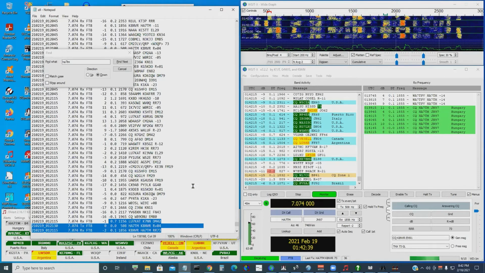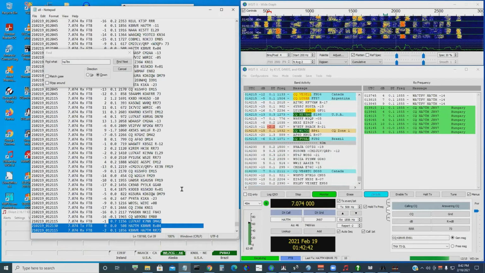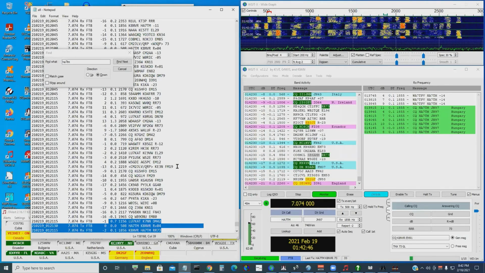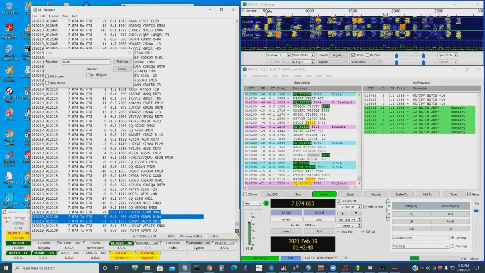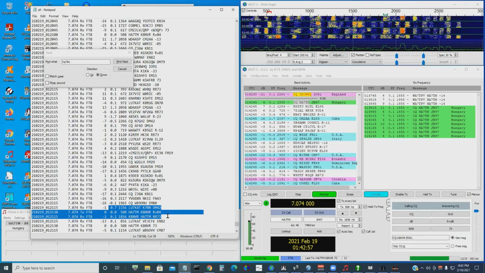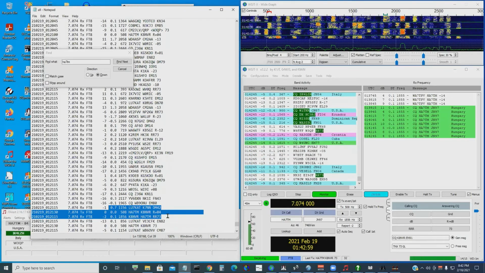I didn't know that they got me in the log. But again, if it's a rare station that I may not get another chance at, I'm going to go investigate it, because just because I didn't get the RR73 doesn't mean that he didn't send it. And if he sent it, I'm in his log.